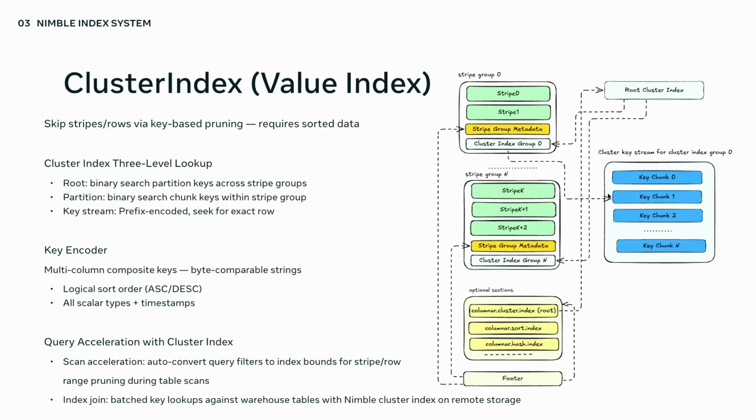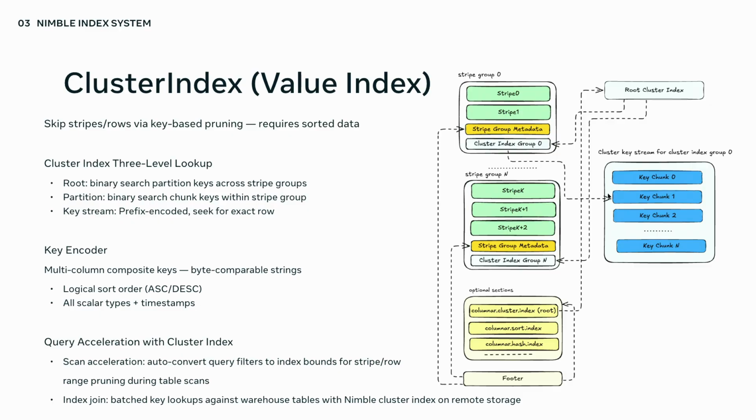So we also provided the key encoder. The key encoder can encode a composite key index column value into a byte stream which is string comparable. Other than the training data normalization, cluster index can also help the two use case query access patterns. First, for the regular scan, we automatically convert the filter on the index column into either the pointer lookup or the range scan.